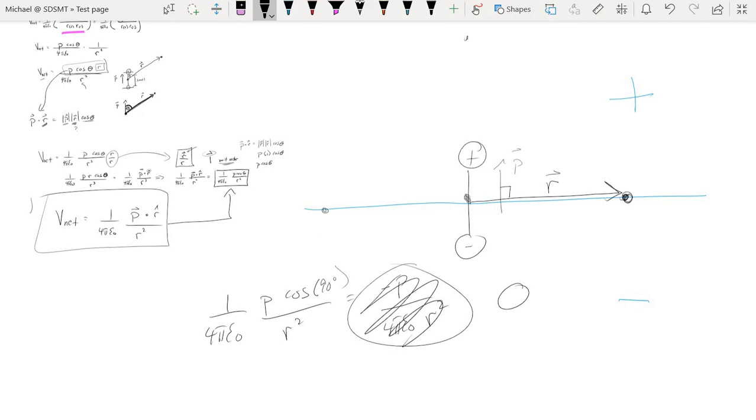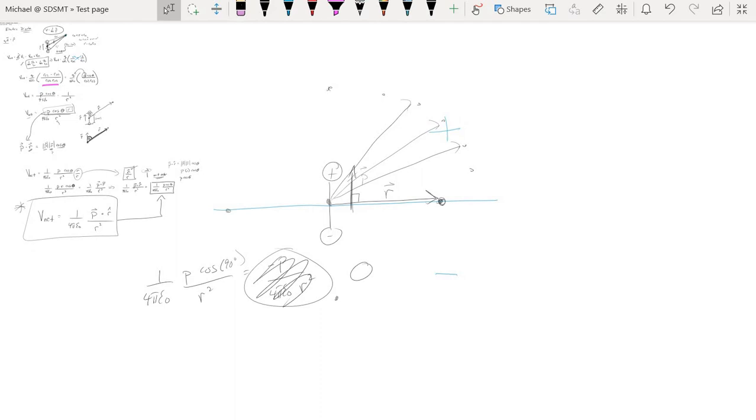And so our equation is matching up perfectly with every possible situation that we could think of. And so now you can start measuring the electric potential at any other point in space. You just have to have an angle measure between the direction of your dipole moment and the direction that any of your R vectors point. Okay, so that brings us to the end of the electric dipole.